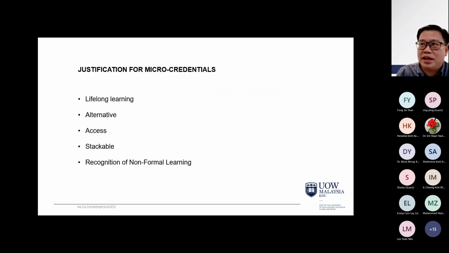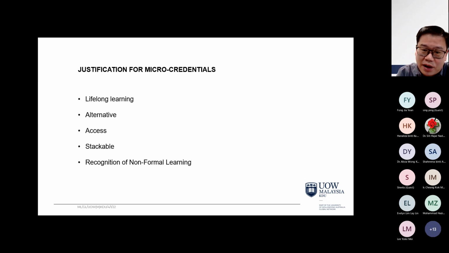So this actually explains why micro-credentials, lifelong learning. We want to encourage continuous learning. It's an alternative to formal learning. You can do it at night, on your own time, after work. Coursera, I used to do that, sometimes just for fun, whenever I'm free. And if I don't go in for so long, they will remind me, hey, you still have a course due. So it prods you, which is good.